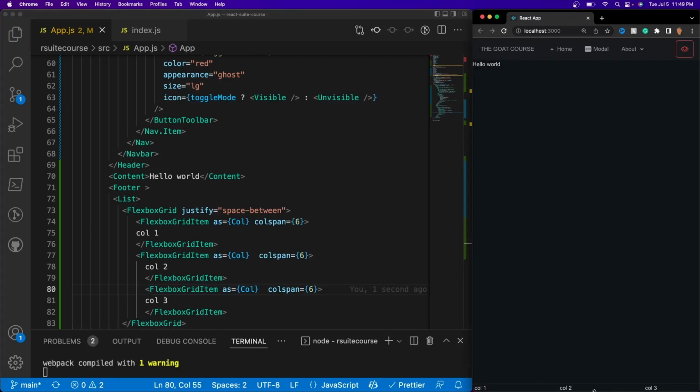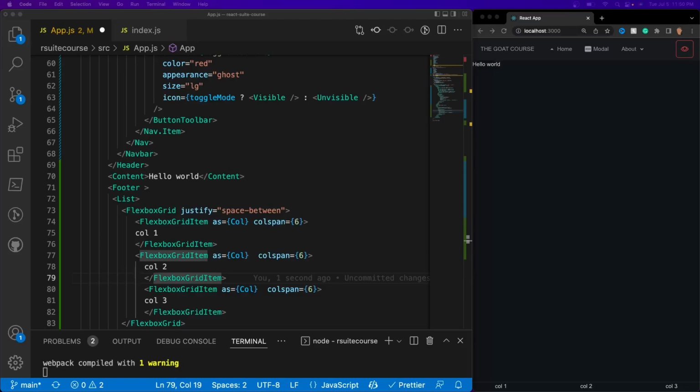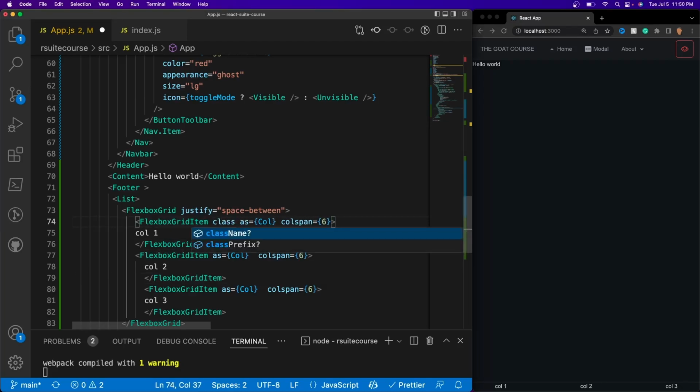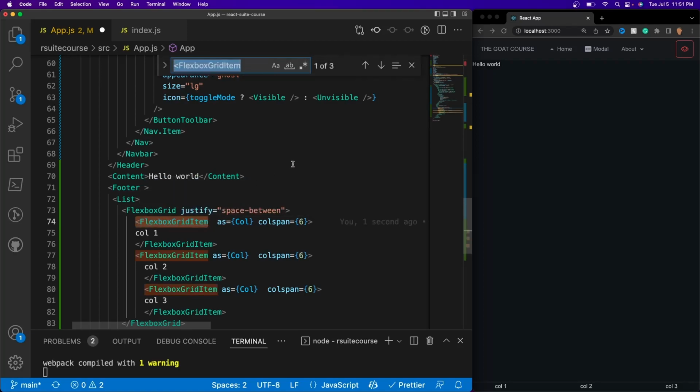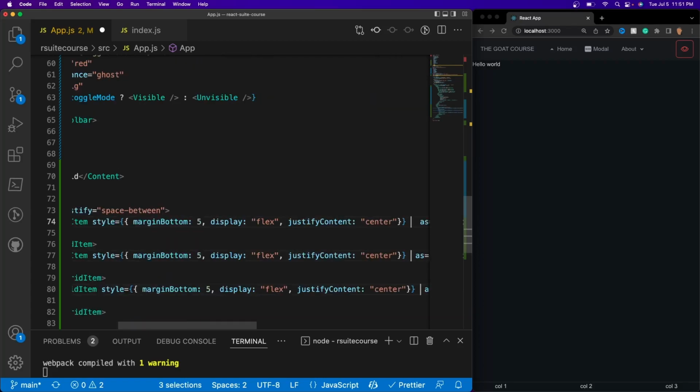Although this is not in the middle. So to put it in the middle, this is sort of a hacky way to do it, but I'm just going to give it a basic style. Ideally, what you can do is give it a class name and define it from there. But I'm going to just go ahead and manually input it within the actual Flexbox grid item of each parent tag. Oops, not Control F, I want to do Control D. And I'm going to go ahead and paste the style right here.